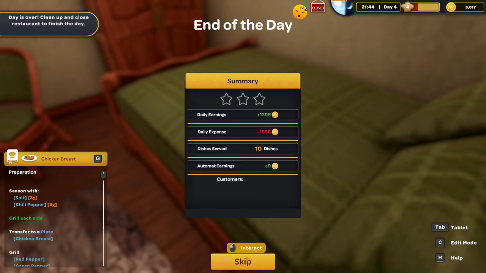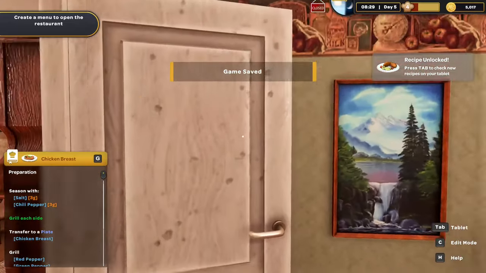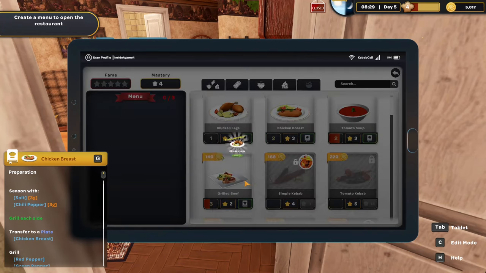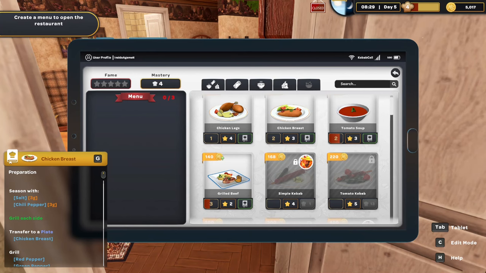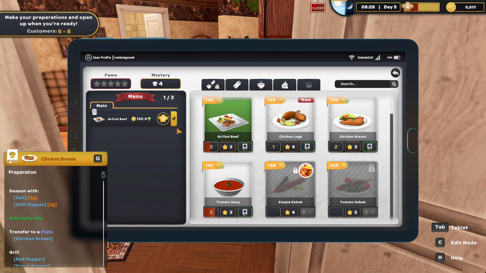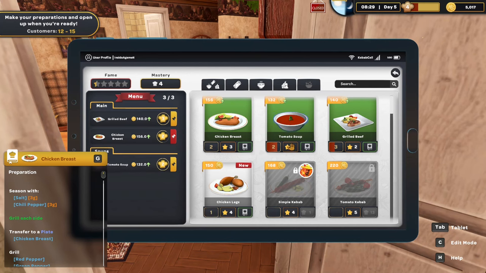Didn't make that much money, did we? Okay, so it seems like we do have a new recipe. Chicken legs. So, today... I don't know. So, grilled beef is going to go on the menu. The chicken breast is going to go on the menu. And we're going to put the soup on the menu today. And then tomorrow we'll try the chicken legs.